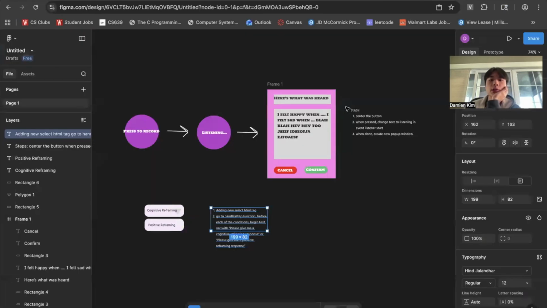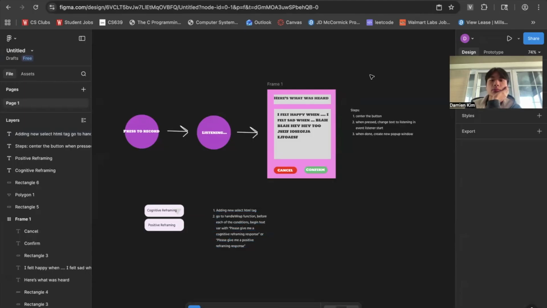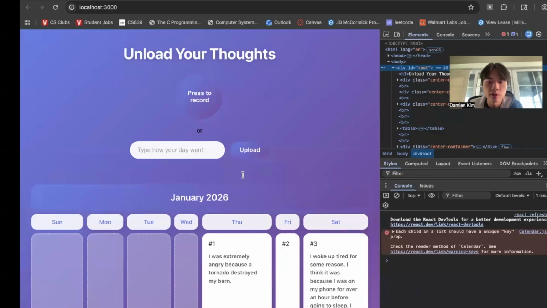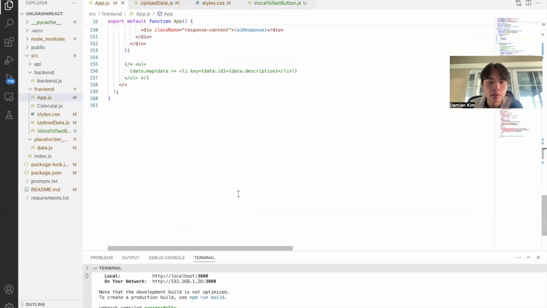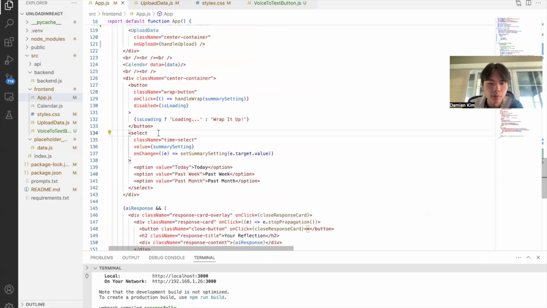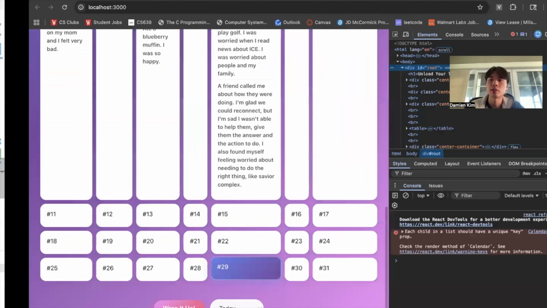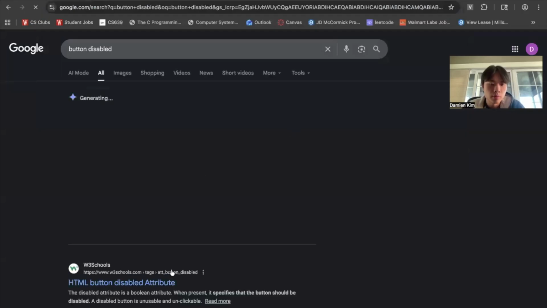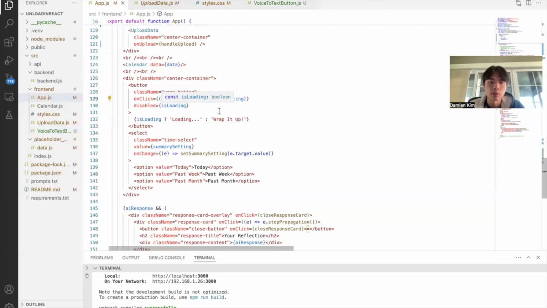How do I do that? I know something I used previously is when you wrap it up. Unclick, you do handleWrap. Oh, you can add disable. That's what I want. Okay.